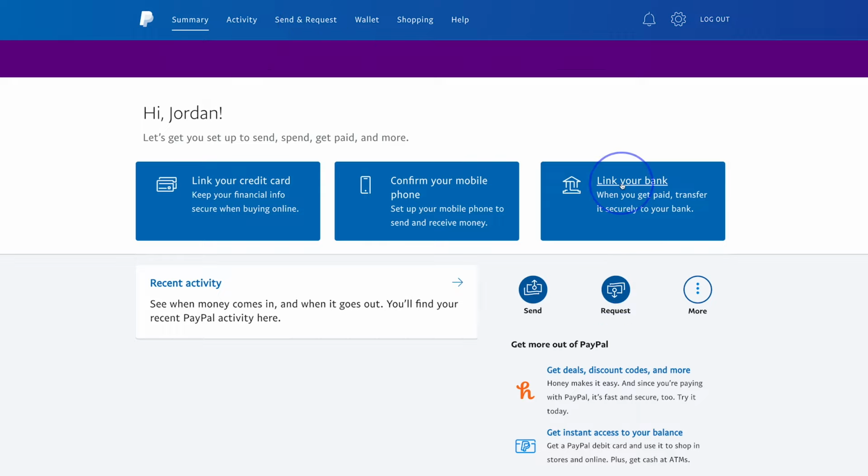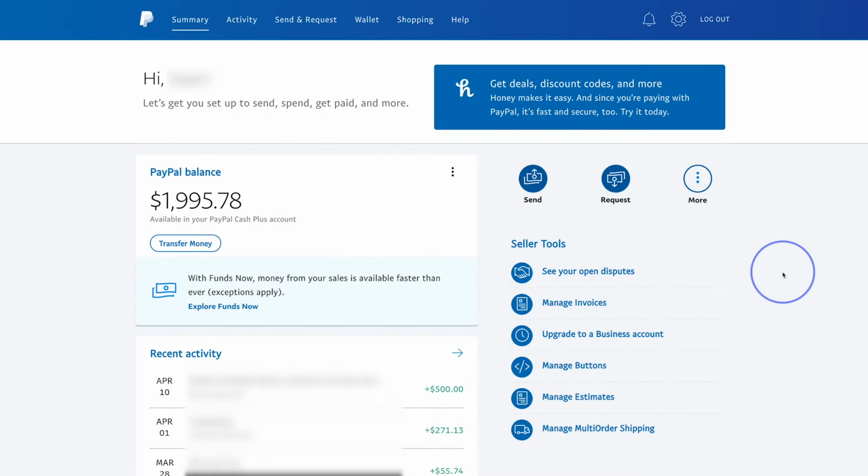Now I'm going to go ahead and just log out of this account. I want to show you my other account, just to show you what an established account looks like once you start using your account, where things are going to end up. And here we are inside of my PayPal account. Again, a personal account. I'll show you the business one in a second.